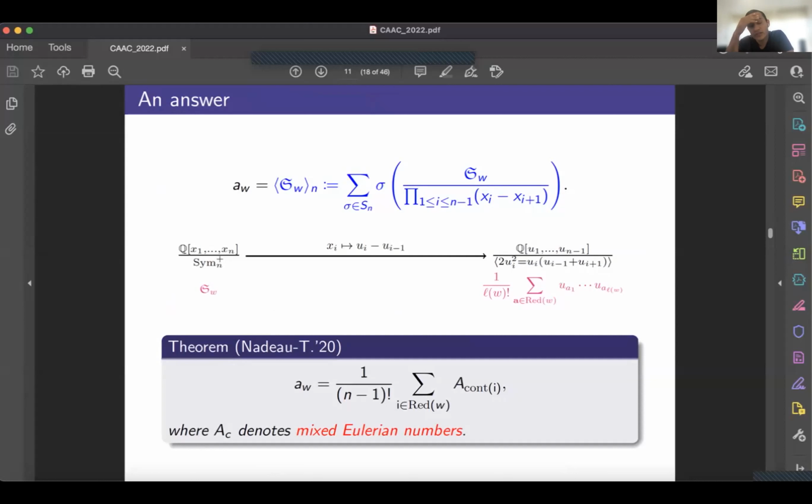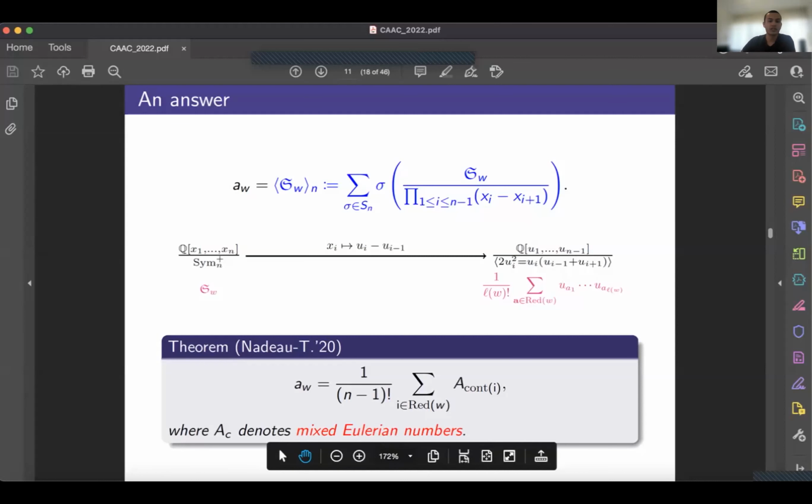Turns out you can encode all of this computation by working in a smaller ring. Okay, so this is the S_n-invariant part of the cohomology ring of the permutahedral variety, and you map the Schubert polynomial, and you get a Macdonald's identity-like expression. And you can do a little bit of work. So there's a lot of action happening here. But long story short, you can express the a_w's as certain linear combinations of mixed volumes of Minkowski sums of hypersimplices. Okay, and the index set is reduced words. So this really feels like Macdonald's identity, except you have what are called mixed Eulerian numbers.